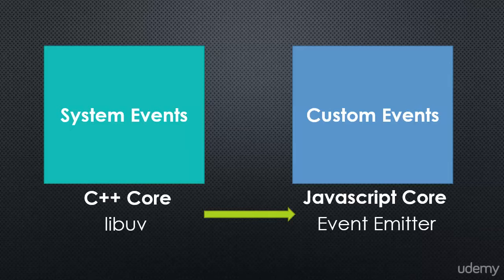But to understand the event emitter, to understand the trick that's being done, the best way is to build our own. Now you might think, well, that sounds hard, but actually it's incredibly simple. And understanding that by building our own event emitter quickly will help us understand how we can use the Node event emitter and all of the core modules that are built on top of it. All right, let's move on.